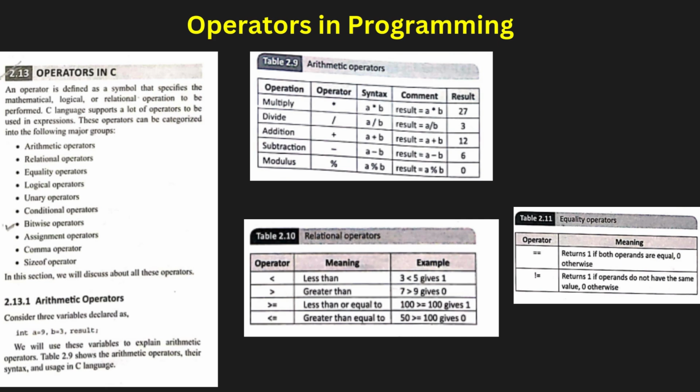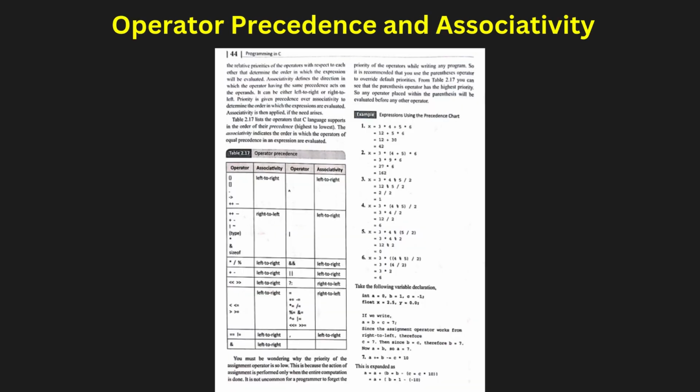So logical operators like logical and, logical or, logical not, help in decision making by combining multiple conditions. Assignment operators like equal, plus equal, minus equal, assign or update the values in the variables. So these operators form the backbone of programming logic. Proper use of operators ensures efficient calculations and decision making in the programs.